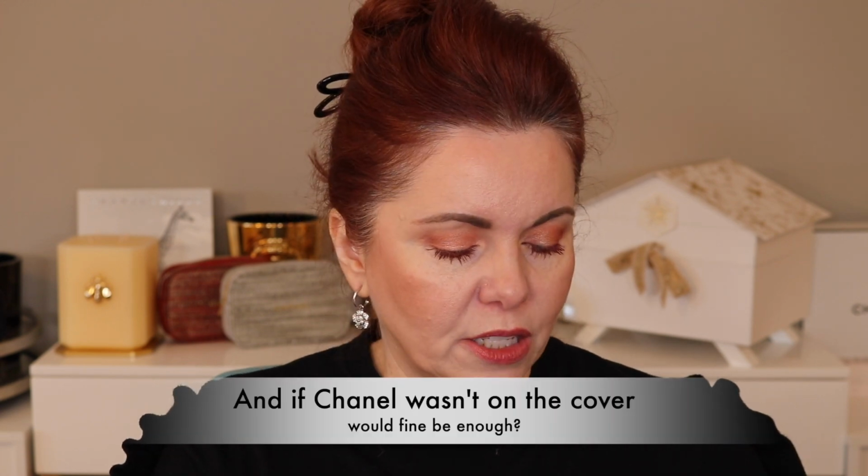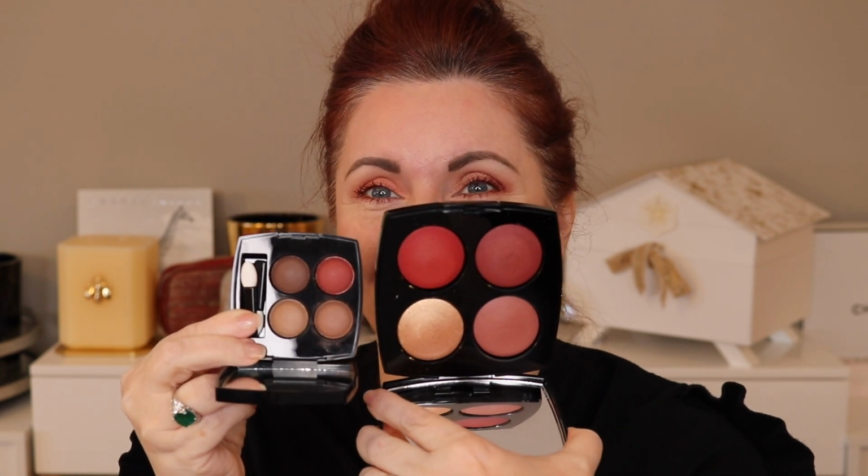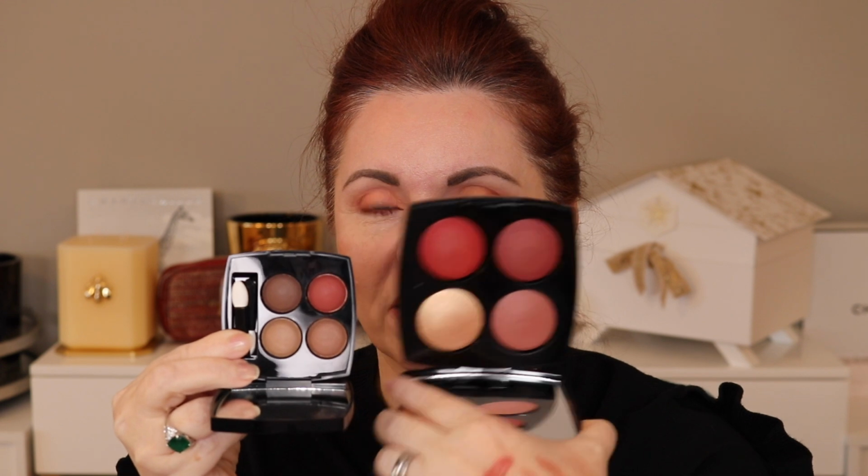They're fine. Let's look at the Experience eyeshadow. And first of all, I just want to say, when we're talking about how oversized these are, it's oversized. There really is a huge difference between the eyeshadow palettes and this eyeshadow blush palette. But in this one, you can see most of the shades in here are actually pretty grounded, pretty brown. And then you have the one very red shade, and that's the Experience one. In the Caractere, you can see the red in here is actually much more of a neutral, warmish red than the one that's in the Experience. The Experience one is actually more muted, more brown in its red.